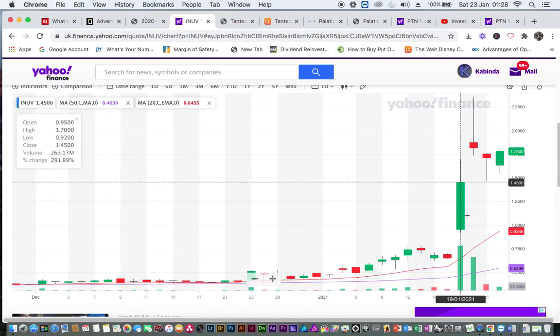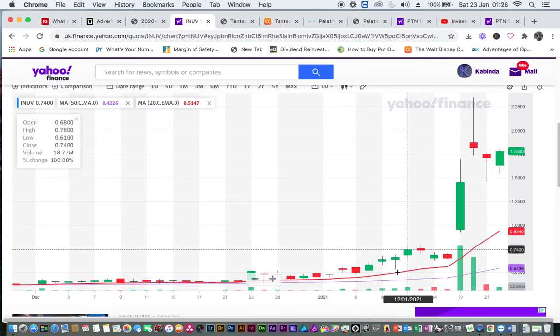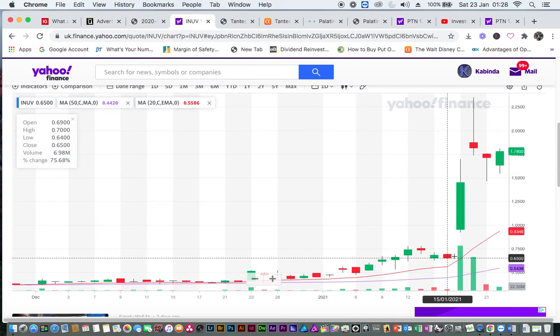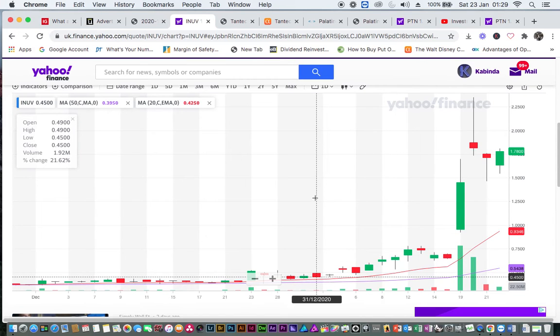We see the candlestick turn bullish, and the 20 moving average over the 50 moving average sloping on the upward trend in that sequence. What does it mean? Hallelujah, this stock is going to skyrocket. So, in my opinion, buy this penny stock now, which could turn to well over 300% gains.